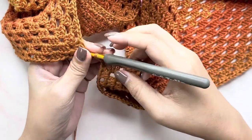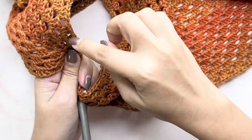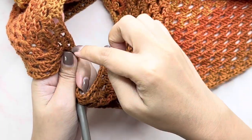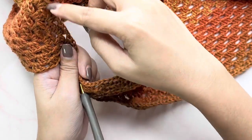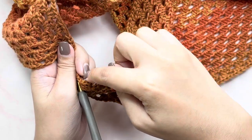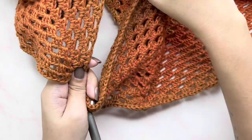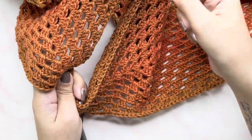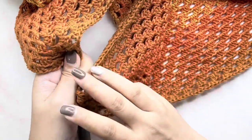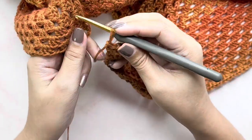But before that, I will be making 1 row of single crochets around the armhole as a border or edging, so it's just 1 single crochet into each stitch all the way around. If you don't want to do that, if you want to leave it like this without the single crochet row, that's fine also. You can skip this part, but I'm just going to show you my process here real quick.